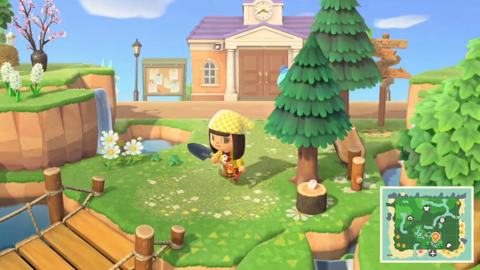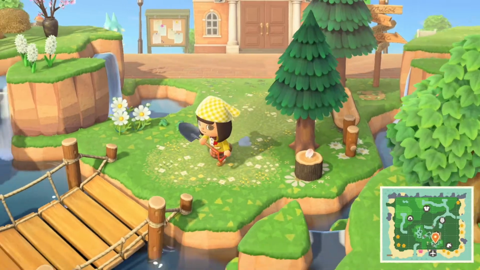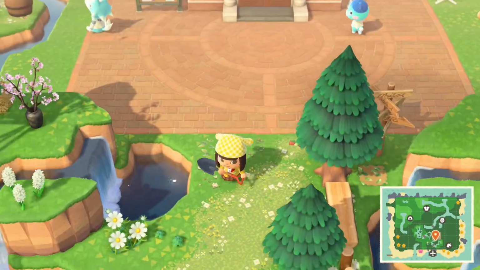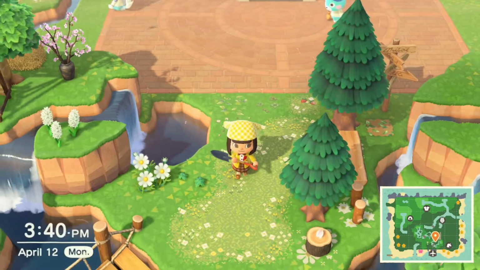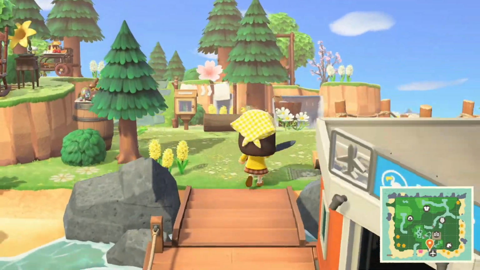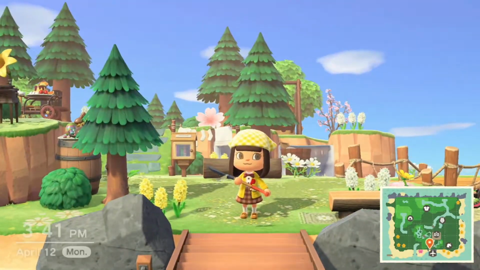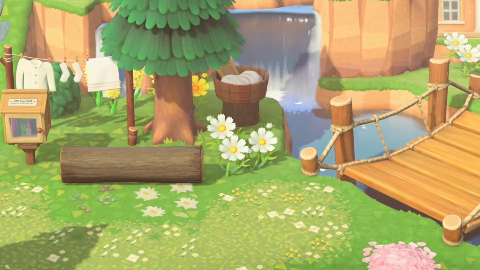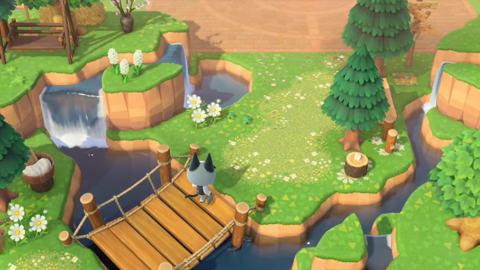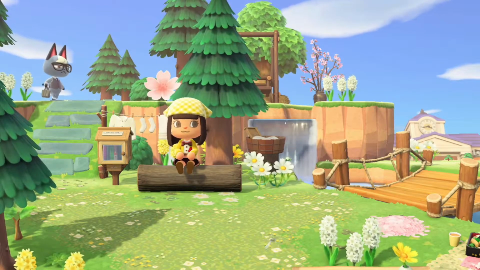And I really love how this came out. There's a lot of water, trees, and the flow of it feels pretty natural, and that was what I was going for with this build. So I'm really happy with how this came out. I feel like it looks very full, and that was exactly what I was going for. And this is my finished entrance.